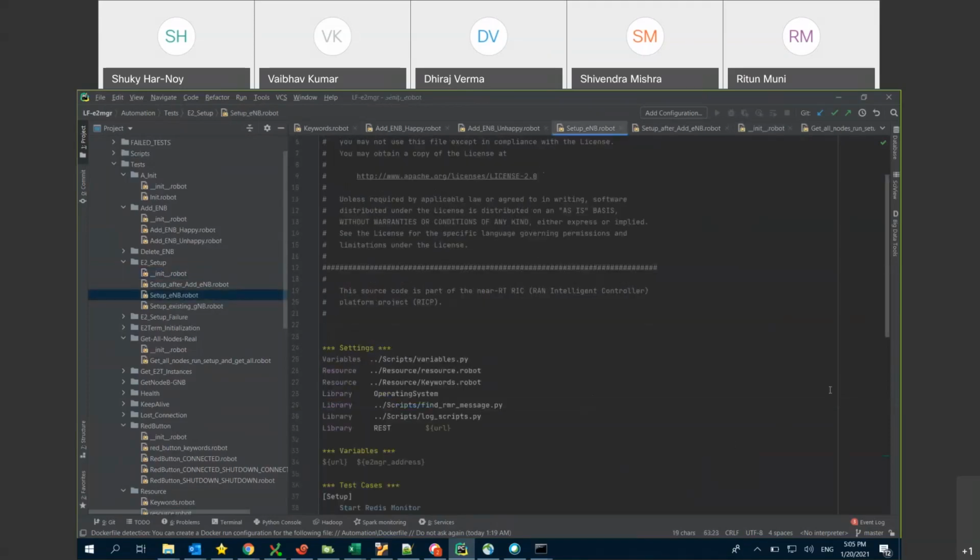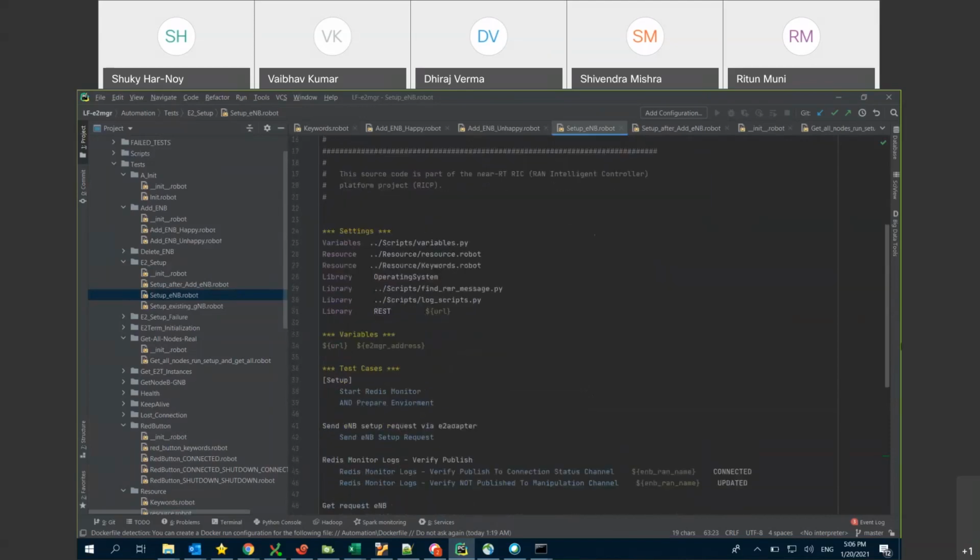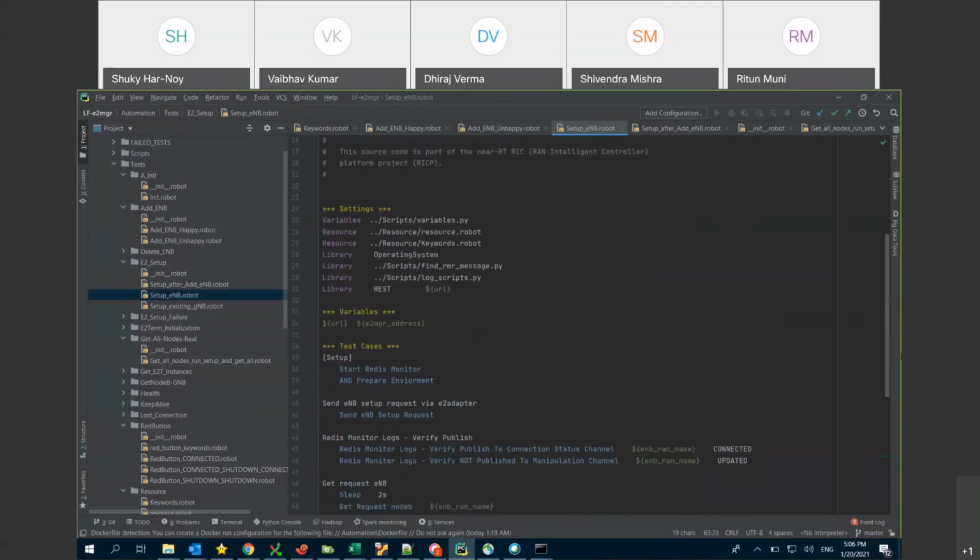So in this, I could see you are simulating an uplink traffic only, right? Like E2 setup, which is happening from the G node B simulator side, and then E2T will receive that and pass it further to the E2 manager, right? Just a second. This is setup ENB from the E2 adapter side.